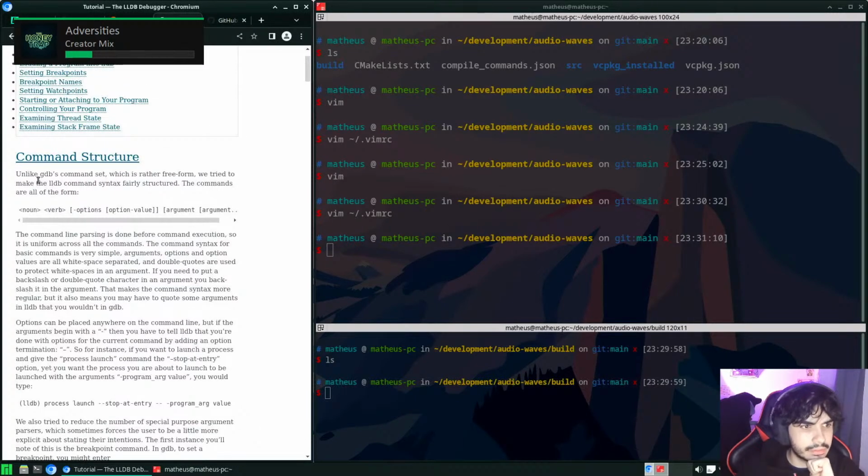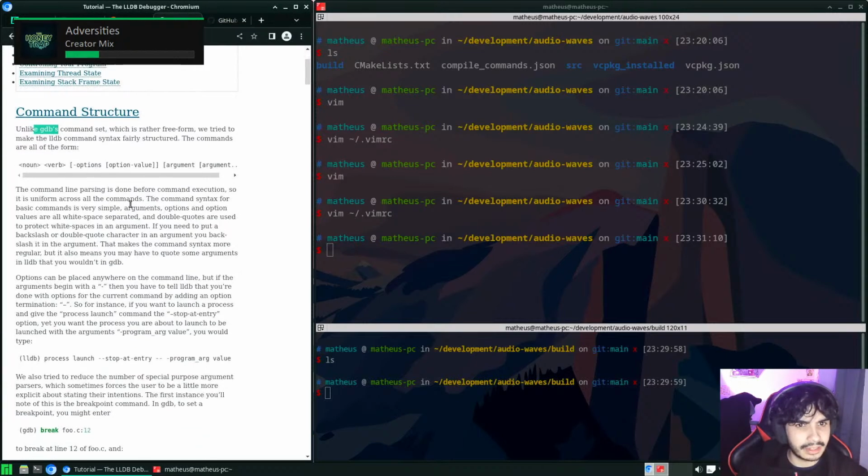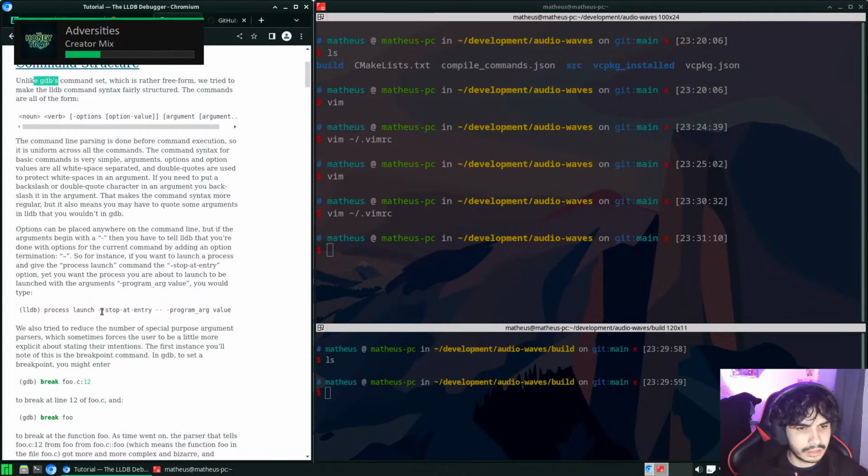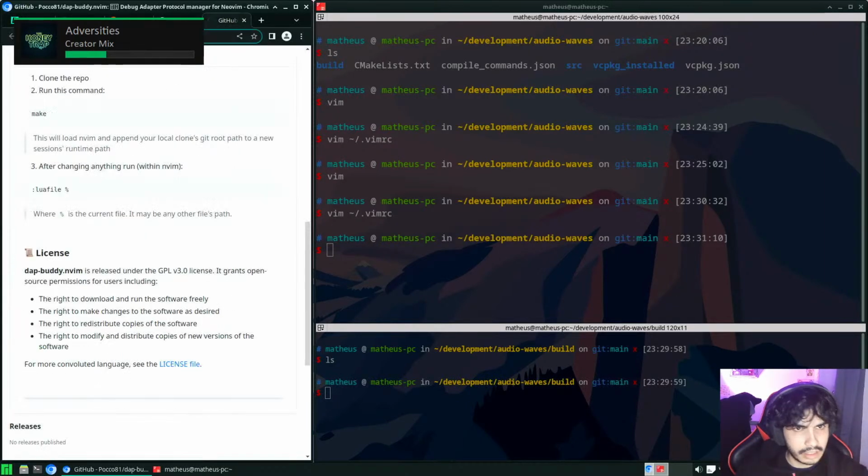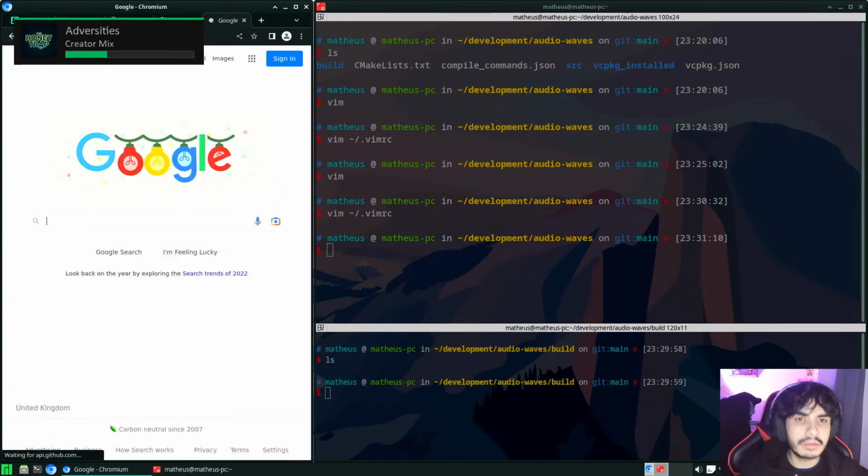Okay, so they're throwing some shade at GDB straight away. Unlike GDB, we actually tend to keep our commands very structured. I like that. Question is, can you debug programs compiled with GCC with lldb?